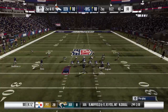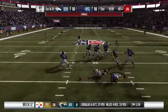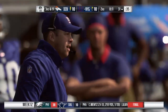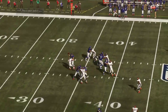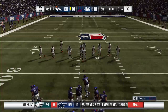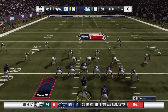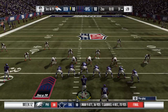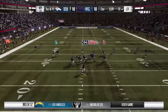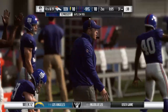On 2nd down, Prescott again. Oh, Prescott stripped, but I believe the Giants got this back, and they will hold on to the possession. Now a timeout signaled for, and they'll get it with 10 seconds to go before halftime. The Giants on 3rd down, just 1 for 3 thus far. This will be 3rd and 19. Prescott yet again. He's going to float this one deep right side. And that is incomplete, stopping the clock with 5 seconds to go.